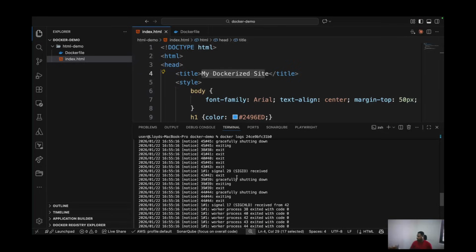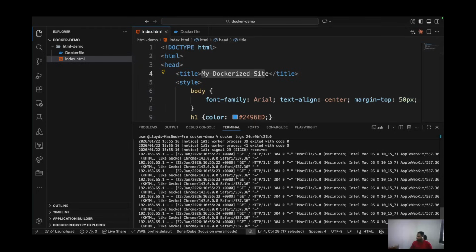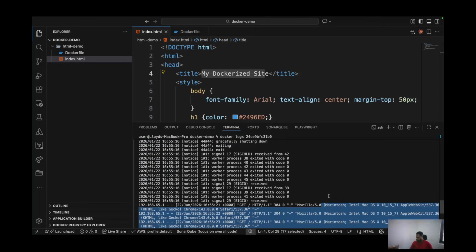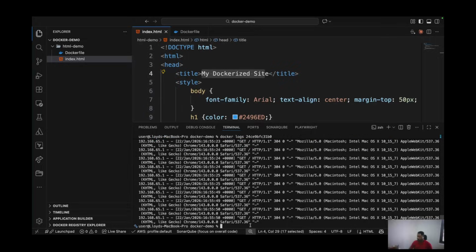So these are the container logs that we have. We see HTTP GET requests, and because I'm using a Mac, you can see the system or the browser is Intel Mac OS. And so that's how you check for container logs.